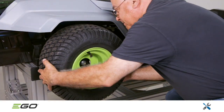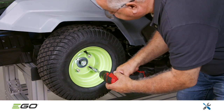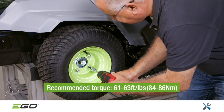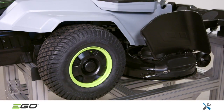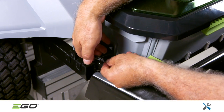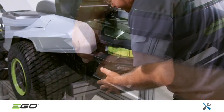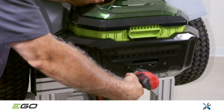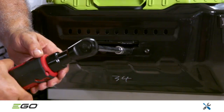Now install the rear wheels, ensuring that the valve stem faces outside. Follow the recommended torque for the nuts on each wheel, then replace the hubcaps. Complete the reassembly by plugging in the rear guard left cover cable connector. Mount the rear guard assembly onto the mower, and then mount the hitch.